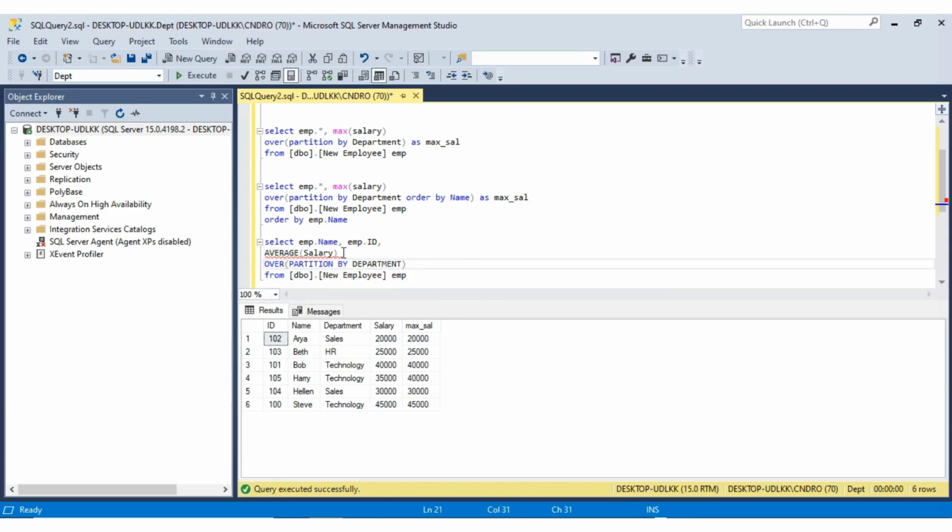It means I want to find the average salary of each of these departments. So that's why I said these two functions actually go hand in hand, this aggregate function and the over with the partition we've written. They both work hand in hand, because you can actually find the average salary, which is going to give you the general average salary. But now we want to find the average salary for each department.